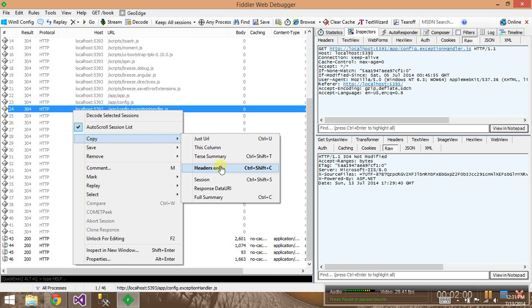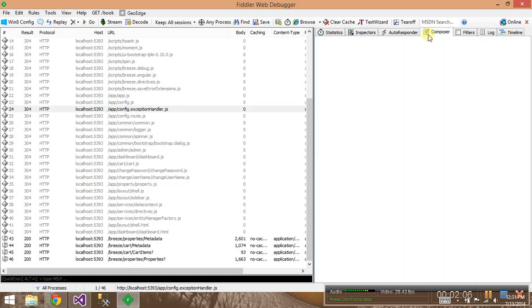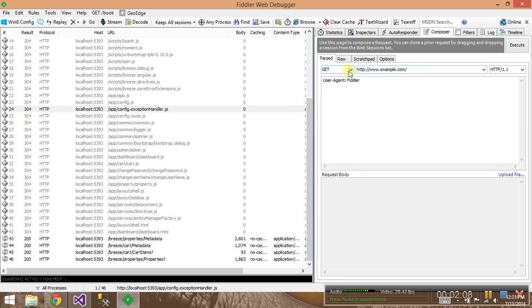If you don't have the UI set up yet and you just have your API calls, you can actually come over here and in the Composer tab create your own GET, POST, or any sort of method like that, and call your API and test out what the request looks like, what the response is. It's just very helpful to be able to debug things like that.